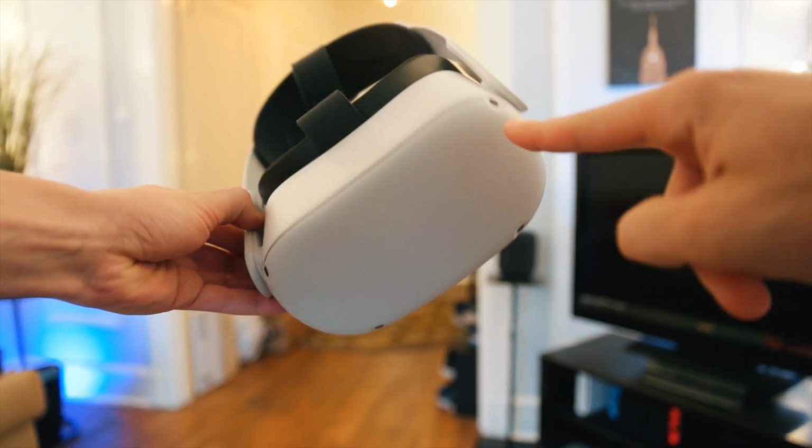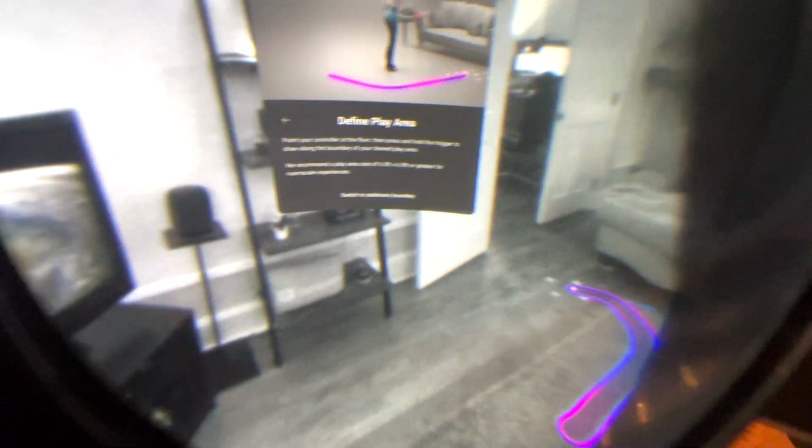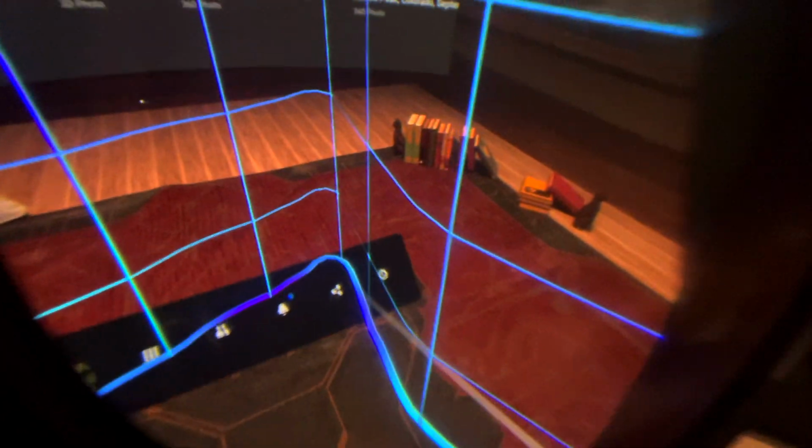However, the Guardian feature of this headset has to be one of the most impressive things about it. The headset has these 4 IR cameras on the back it uses to track the room and the controllers. When you enter the Guardian setup, it shows you a black and white projection of your actual room, and you can use the controllers to actually draw an outline of your play area that you are safe in. Then it will remember this and warn you as you move around whenever you're about to exit this area. And if you do peek your head outside, it'll slowly transition you back to the real world so you can get back to the play area.